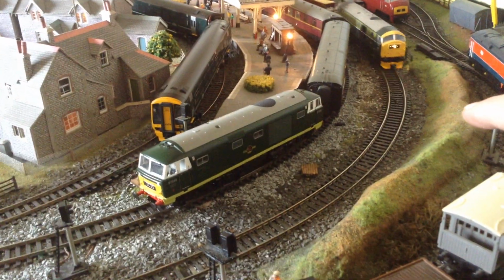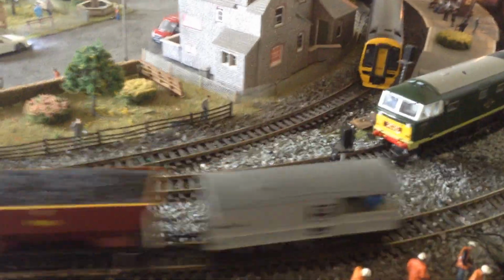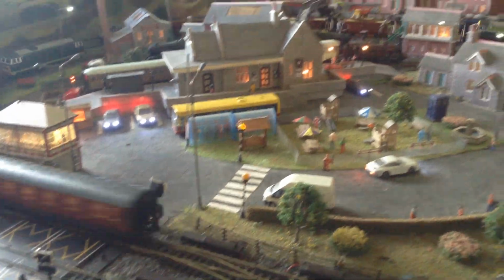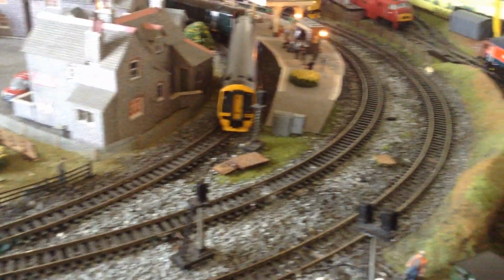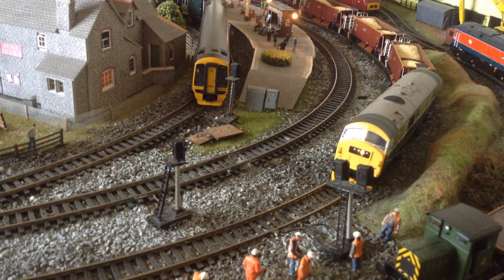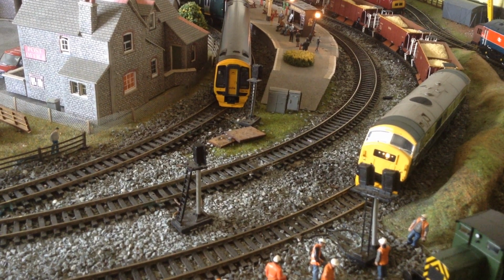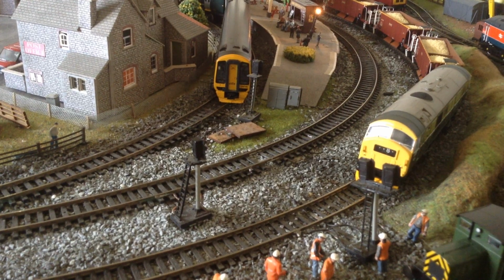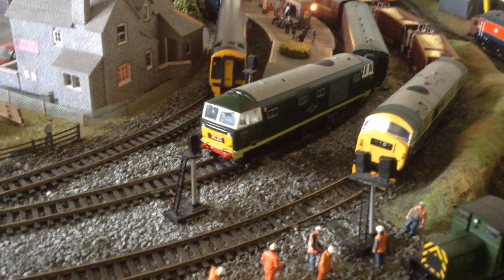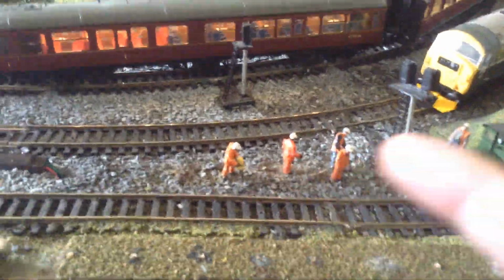Here it comes. At the same time, I'm going to put on my high mech. There we go. Slowing down, that one is. There we go. Perfect. Now what it'll do, it'll turn off and the lights will go off and you hear the cab sound again where the driver gets out. Right. That's that one.